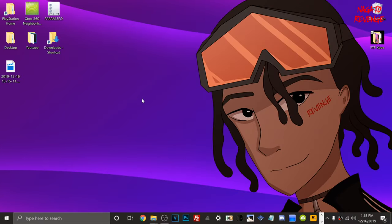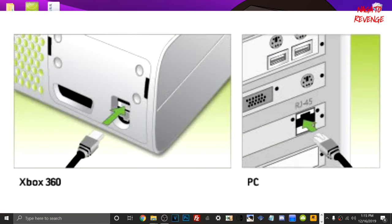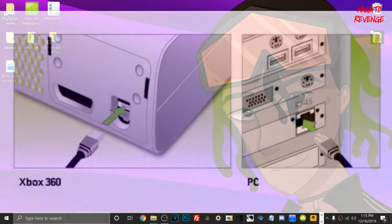Alrighty guys, assuming that you did follow all the prerequisites as stated in the intro, let's go ahead and get started on the PC side of things first. Before we get started, make sure your Ethernet cable is connected from your Xbox 360 to the back of your PC. If not, this won't work, so make sure your device is connected that way. Assuming you got that set up, just plug in your Ethernet cable from one side of your 360 to your PC, and we can start this process.